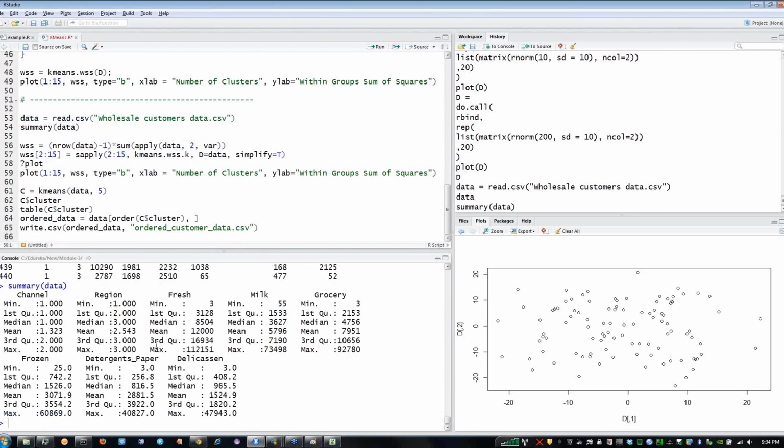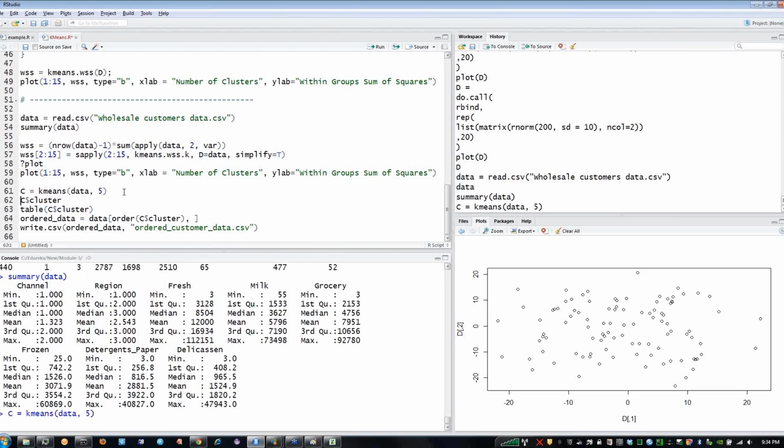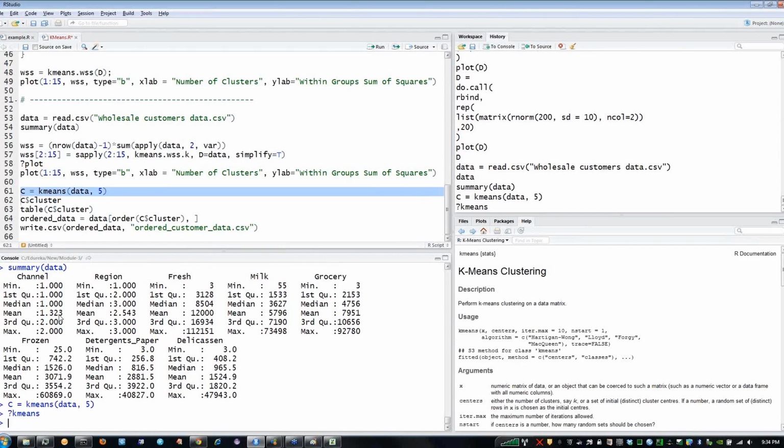Okay, bunch of other questions. Vivek says, how do I choose a centroid? We'll get there, but for now, just assume that these are two randomly chosen red points. The k-means function comes as part of the stats package, which is the base package. It will come automatically. You don't need to install any library for it. All it takes is the data set, which is our data, and the number of cluster centers that you want. And you can also say the max number of iterations.